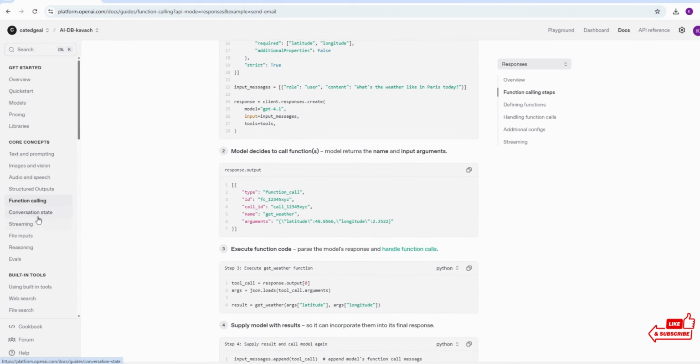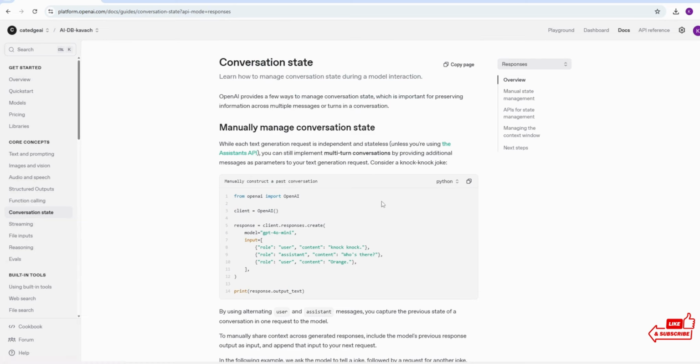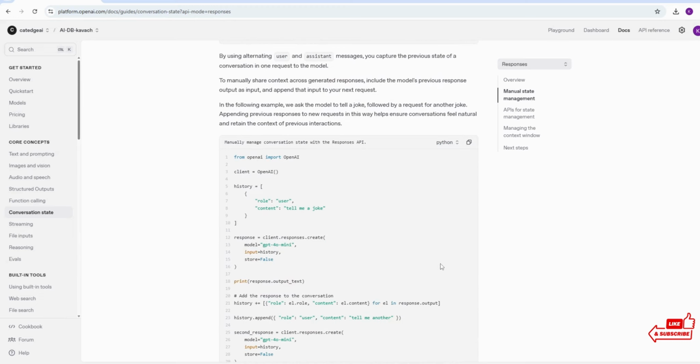Okay, so the conversational state, what is conversational state? So let's learn what is conversational state, how the messages turn into conversation. So we can talk with OpenAI and it can understand what we talk based on user, assistant or developer or layman terms. Okay, so here we can see tell me a joke, so it will understand and it can save the history also, what user talks, previous chats, and it can save it and based on that we can generate our own output.